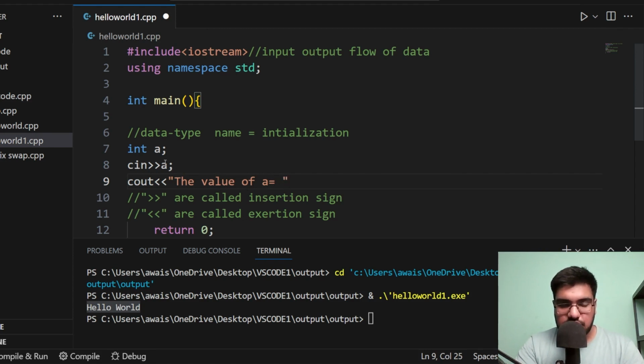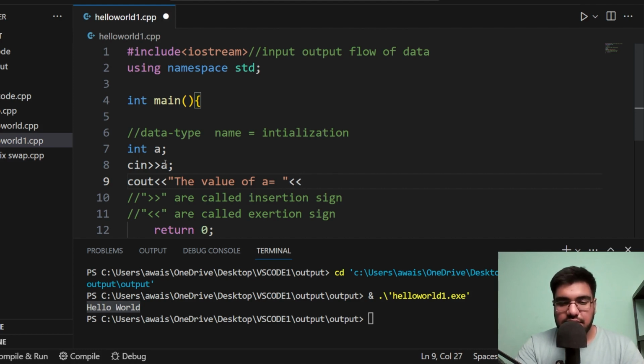After which you need to understand one more thing, that if you want to output more than one thing, you need to put the extraction signs again. This is known as concatenation, which means one comes after the other.